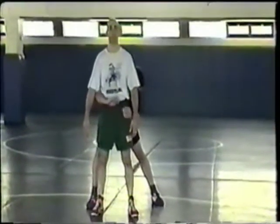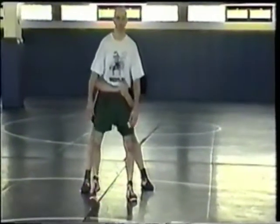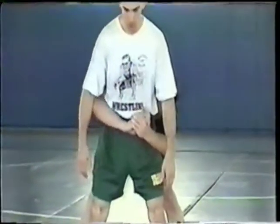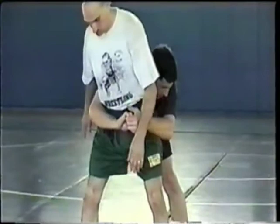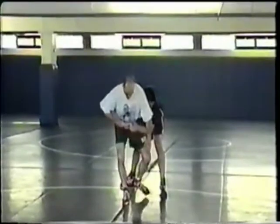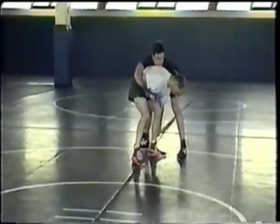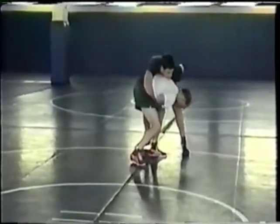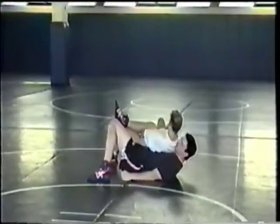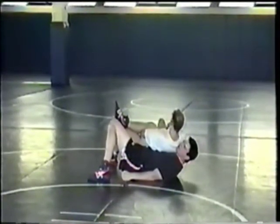Another move from the stand-up to go with all those moves that we've already shown would be what's called farmer's roll. And it's simply a standing wrist leg roll. What you do is perhaps reach back and tap at the man's hip to get him to move away, to create an opening that you can step back through. And you step back through a little bit, get wrist, and start to reach for his leg as you go down toward one knee to start the far roll. It's a far roll action where you have a wrist and you have a leg. And it ends up in what we call Granby pin grip, where you're in a perpendicular position.